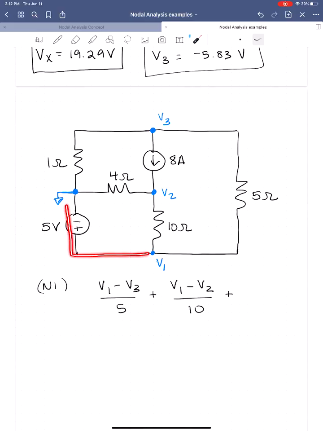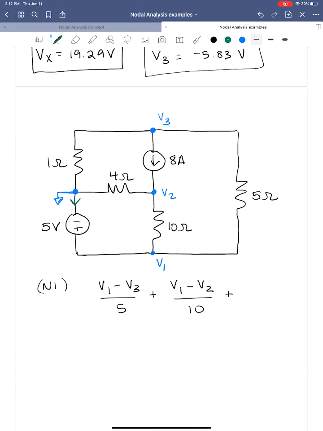So when we look here, what do we see? Remember the hierarchy for writing down currents. Is there a current source here? No. Is there a resistor here? No again. So we have one other option, and that is to label a current variable and give it a direction. Those are the only three ways we can write down currents. We can't do the first, we can't do the second, so our third option is the only option that we have.